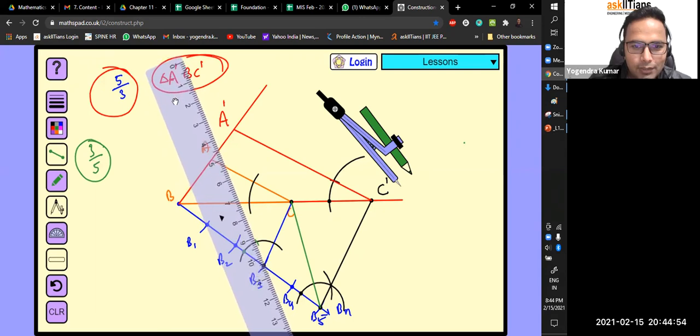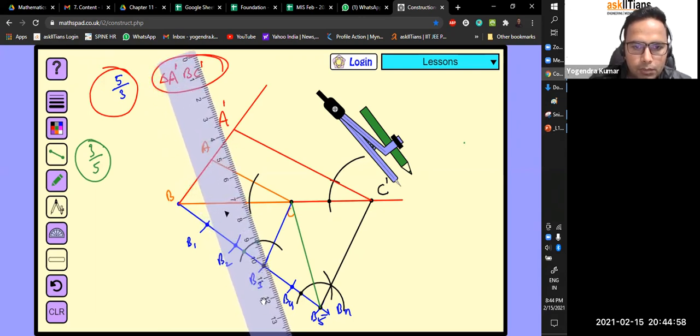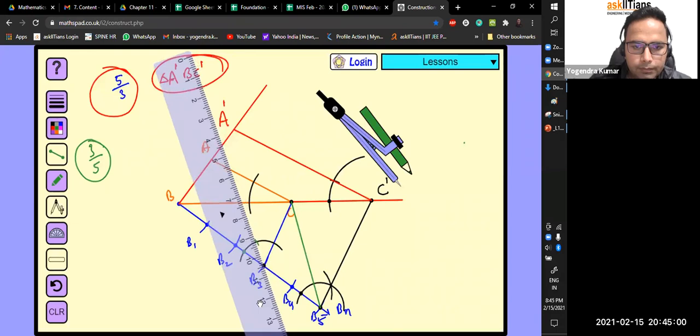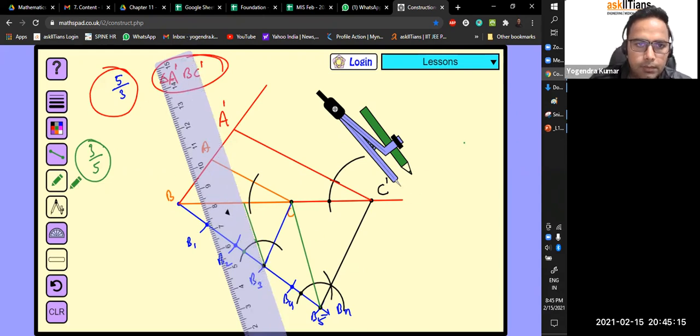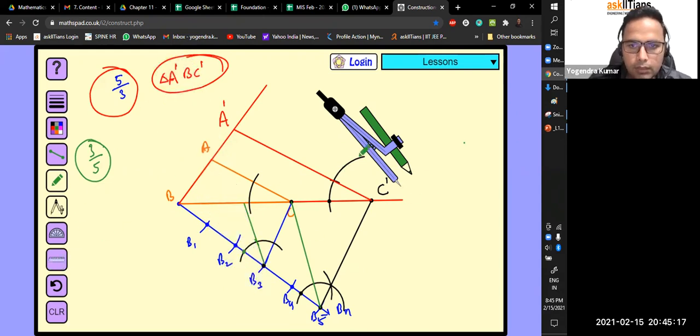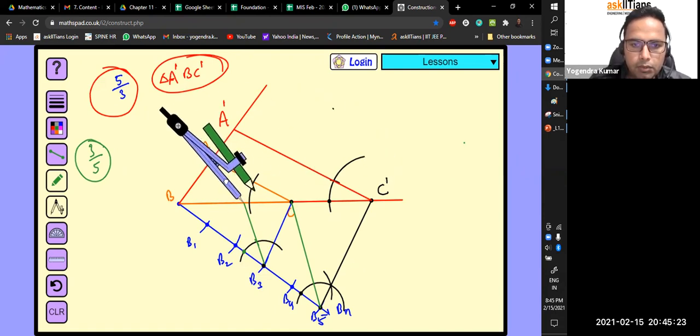Okay, I know it is really difficult, but I hope you got the point, right? What we are supposed to do here. Obviously, you need to do it perfectly so that you get no error here. This is what we get here, right? So after drawing this, I know you know the next step, I believe, right? We need to draw a parallel line here.